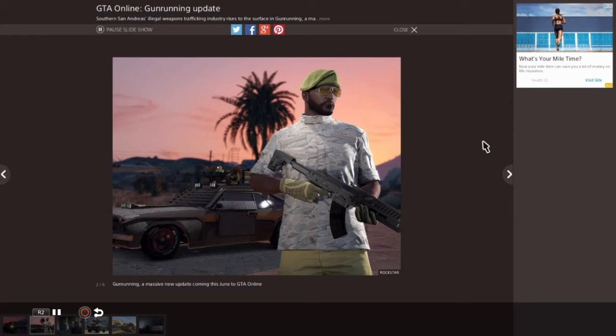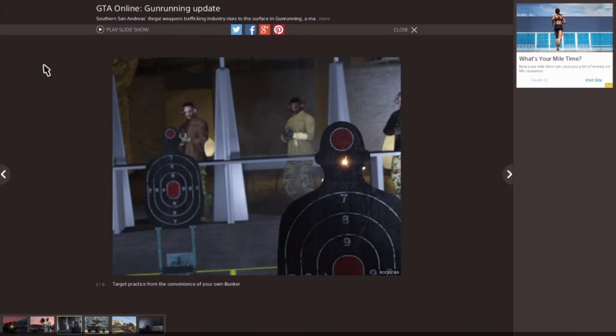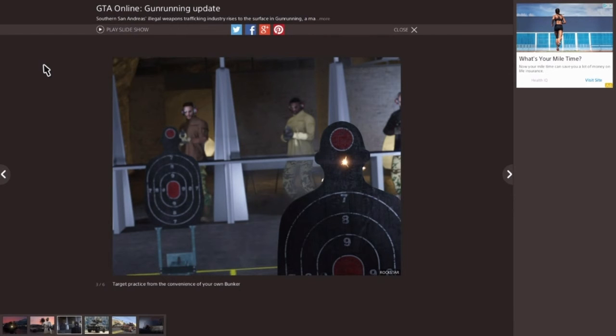Anyway, moving on to the next picture. Here we go. Hold on. Come on, there we go. The caption under this one says, target practice from the convenience of your own bunker. So that kind of confirms that we are going to have bunker properties in this new update. So obviously we can add a gun range. I don't know if that'll be there as a default option, or if you'll have to pay extra for that.